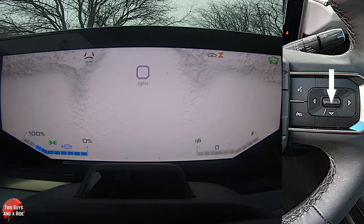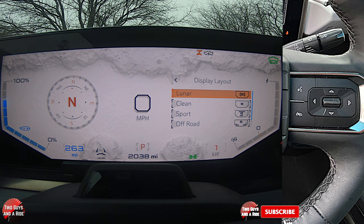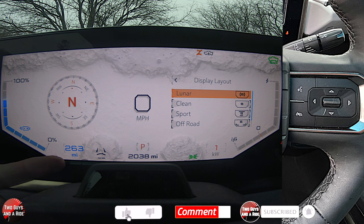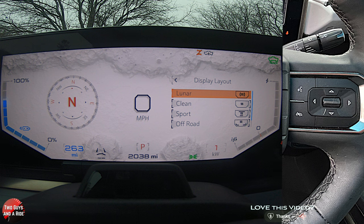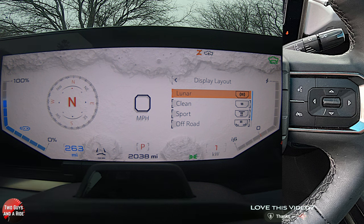Let's take a look at Digital — an interesting lunar landscape on the dashboard, also shown in the infotainment screen. That is all the pre-made layouts. In most of them, you're always going to see your percentage of charge, how many miles that equals, percentage of usage on the right, your odometer at the bottom, driver's assist lines, a compass, gear selector, speedometer, whether your lights are on or off, and how many kilowatts are being used.